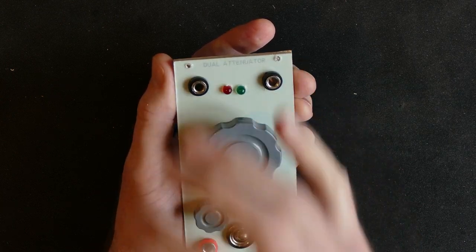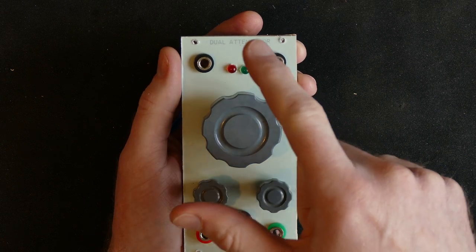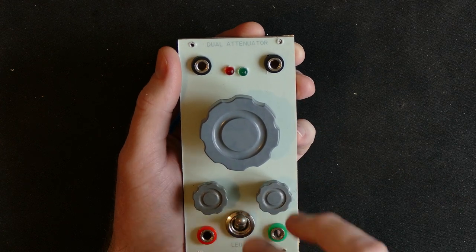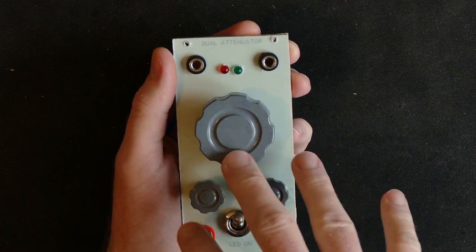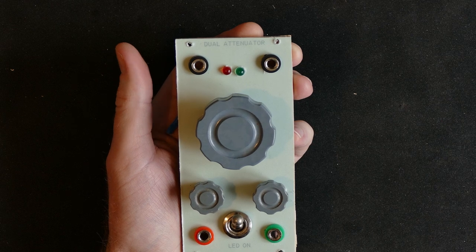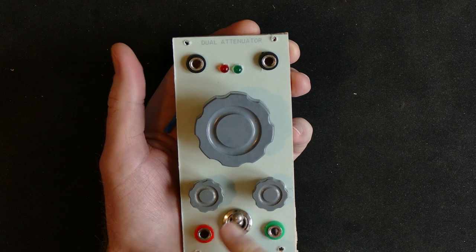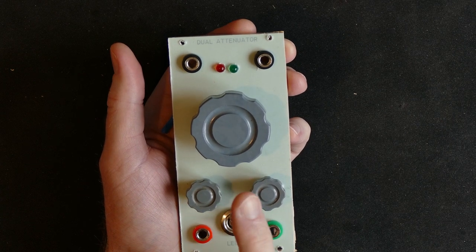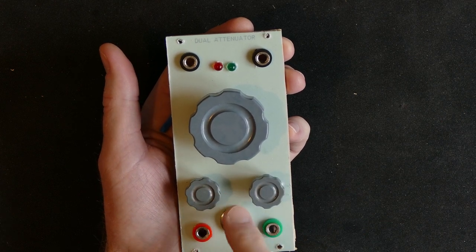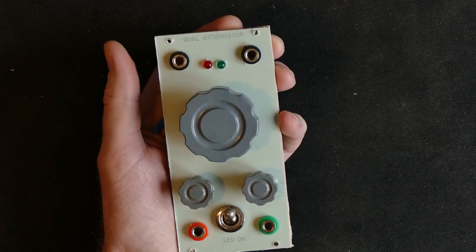For the drilling, I did notice that I had underestimated the size of the holes. Apart from the LEDs, which were perfect, all the other holes, and of course the switch as well, needed to be a bit bigger than I thought. So I needed to do some filing and some extra drilling, and eventually they all got to be the right size. For the LED switch, the socket I think needs to be 11 or 12 millimeters, but I don't have a drill bigger than 10, so I still needed to file it out just to make it fit anyway.